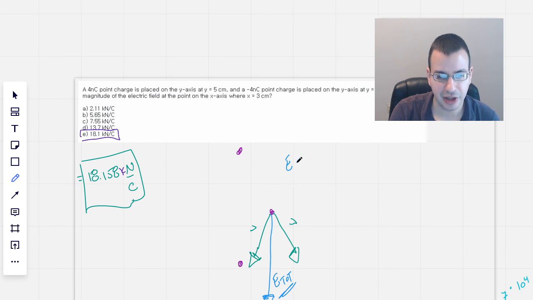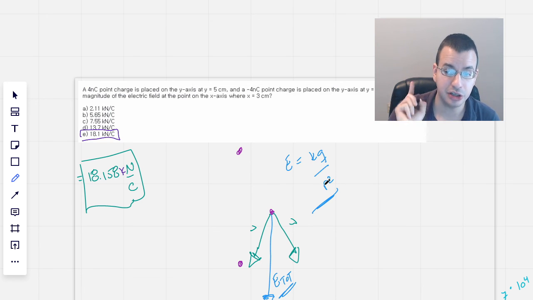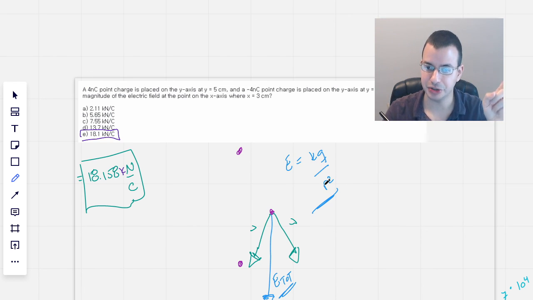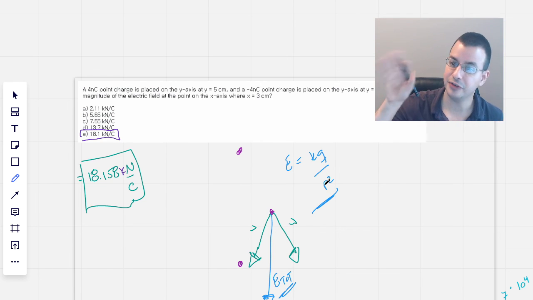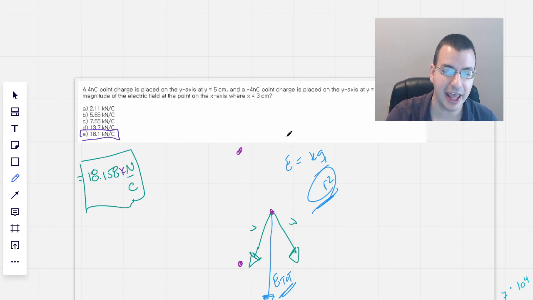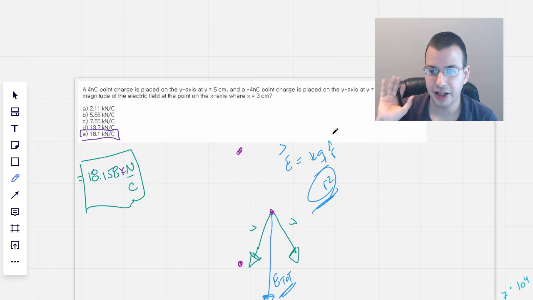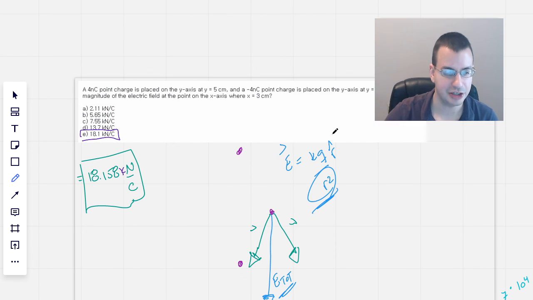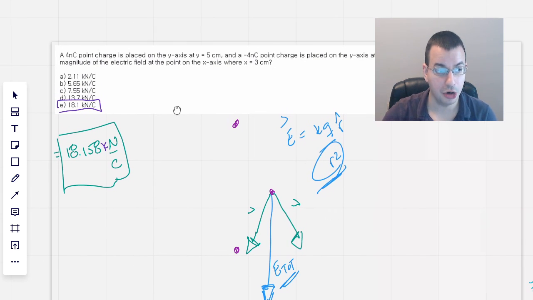And the equation for the electric field was kq over r squared. This is one of the differences between electric fields and potentials. Potentials are generally used for work and energy. Electric fields are generally used for force. The 2 big differences between electric field and potential are that electric field has an r squared on the bottom, and it's a vector component, whereas potential, which has to do with energy, is a scalar. It is not a vector, and so you can just add them. Normally, you don't have to do the whole Pythagorean theorem components.